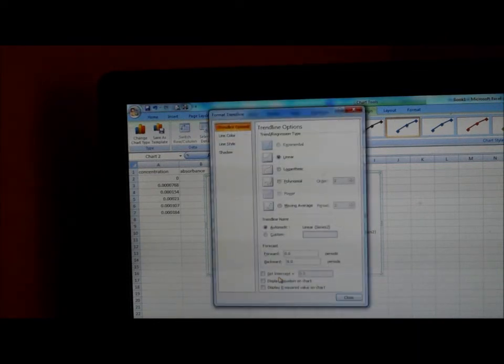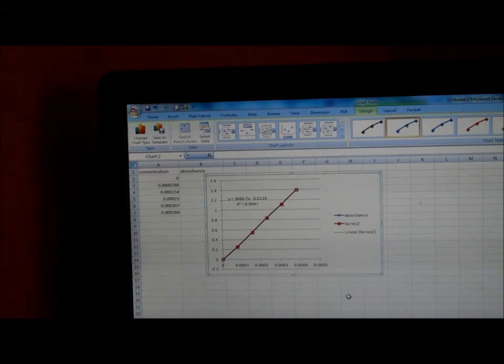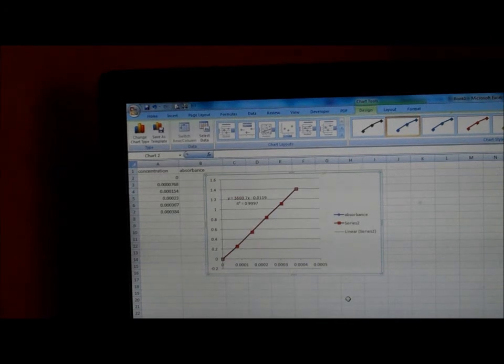Next, you will generate the equation from the trend line on the graph. To do this, place your pointer on any data point on the graph and right-click. A window will open up. At the bottom, click Format Trend Line, and a new window will open up. In this window, check the box that says Display Equation on Chart and also Display R-squared value on chart. Then click Close. The equation will appear on your graph. Record the equation on your lab report.